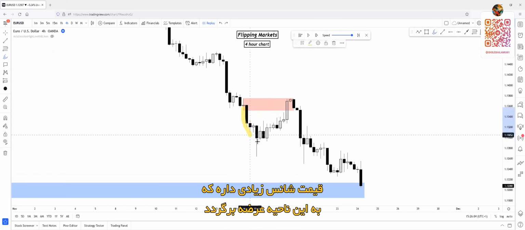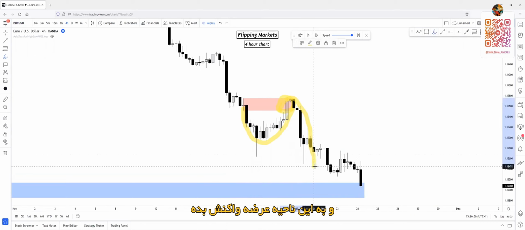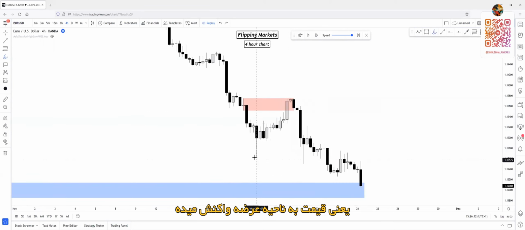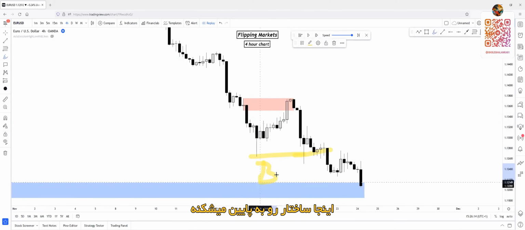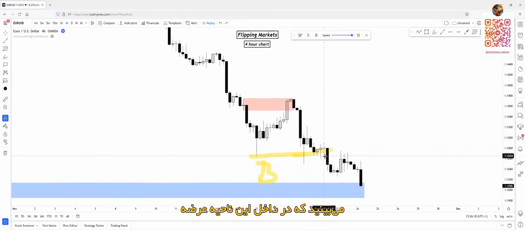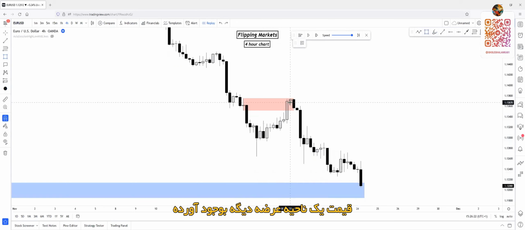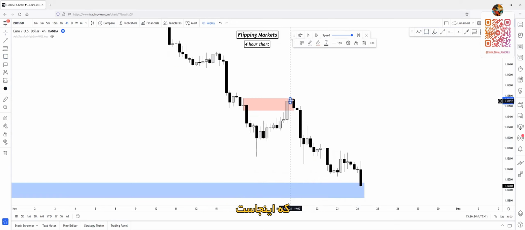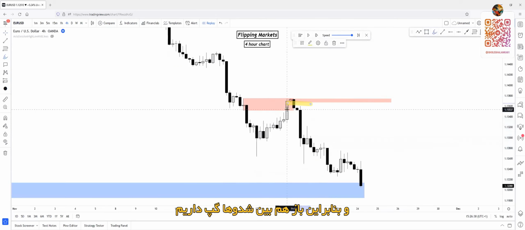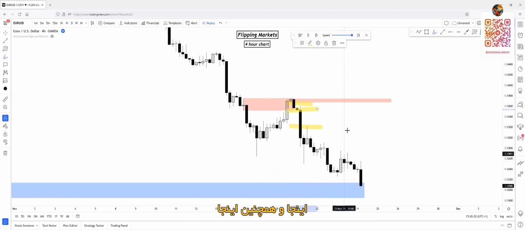Price has a great chance to levitate back up to this supply zone, react on this supply zone, and continue the bearish trend. This is exactly what happened, because price reacted on this supply zone, broke structure to the downside here. It's a break of structure and created another inefficient movement. So as you can see, inside of this supply zone, price created another supply zone, which is right here, because this supply zone caused the inefficient movement. So there's a gap between the wicks again, here and here also.